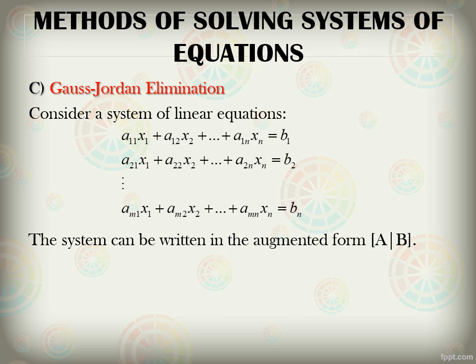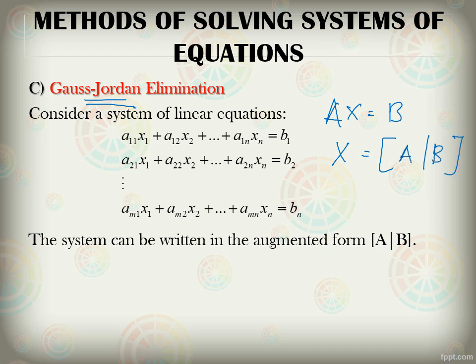Okay, so next, the third method is Gauss Jordan Elimination method. We will apply the same procedure as we applied to Gauss elimination method, which is the second method that we have just discussed. So write in the matrix form and then solve for x by writing the augmented matrix.